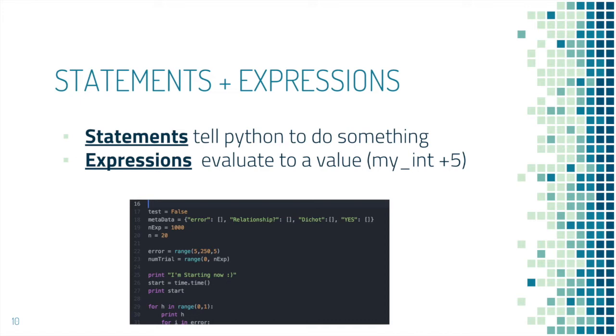So statements are just a line of code that tells Python to do something, and expressions are essentially statements that evaluate to a value. So something like my int, which would be a variable, plus 5, that is doing a calculation, coming up with the answer or a value, and then returning that value so that you can use it.